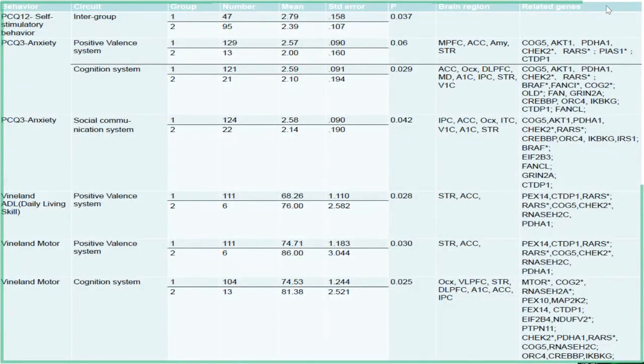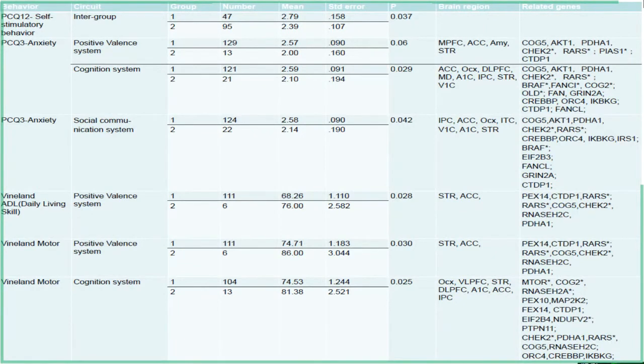I think this is fitting on most of the slide. This is a table that's from one of our posters that we're giving at the International Society for Autism Research in May. And what this table shows on the left is behaviors that were actually quantitative from questionnaires given to patients' parents. And what we're trying to show here is that these behaviors, which can be mediated by particular neurocircuits, are actually associated with genetic variants that are expressed in those particular circuits.